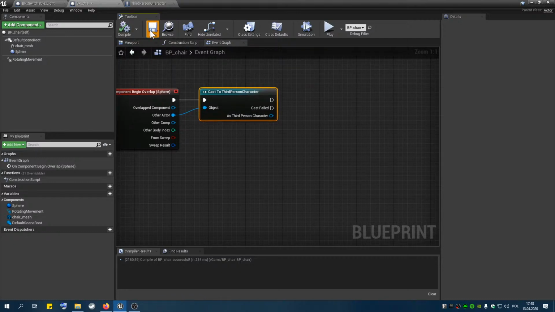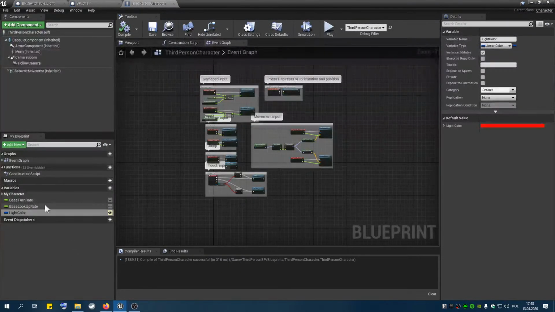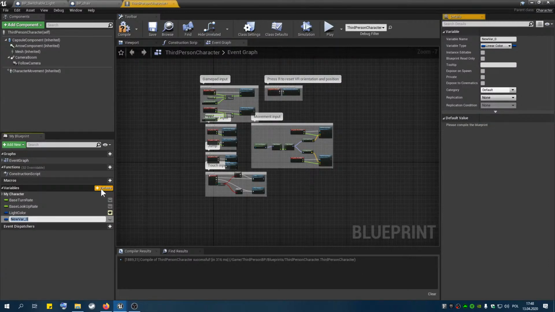And now let's create another variable in our third-person character, and it will say, well, it will be absurd, but bear with me, okay? Have chair.